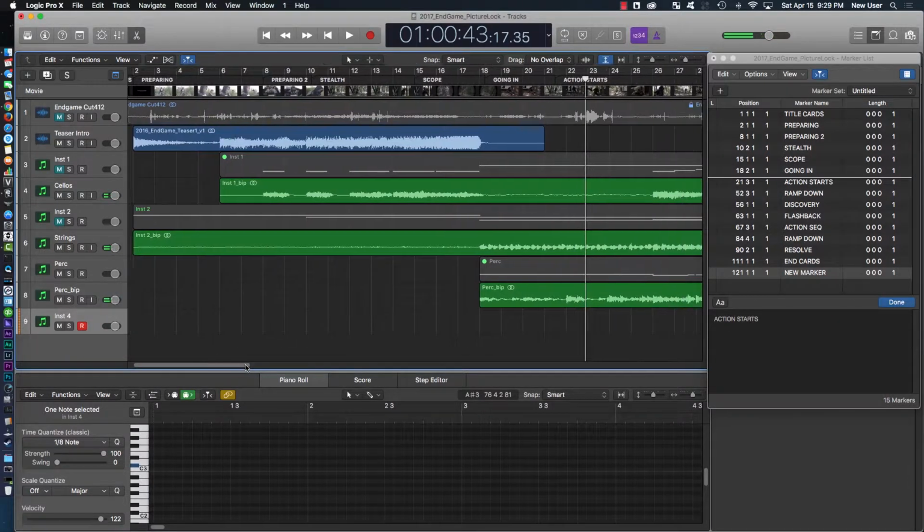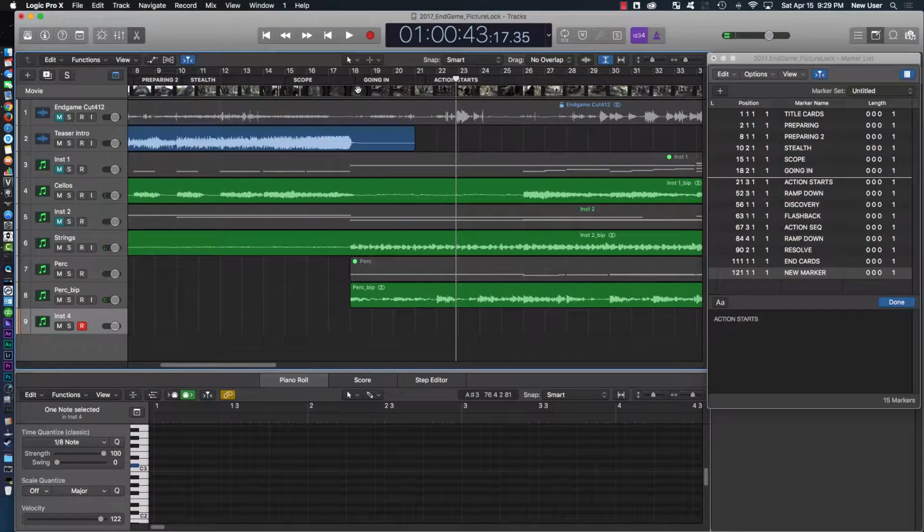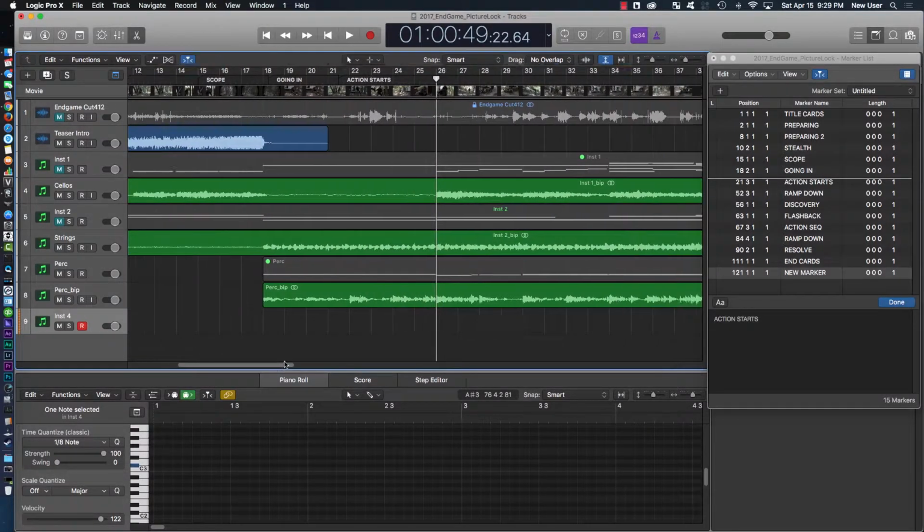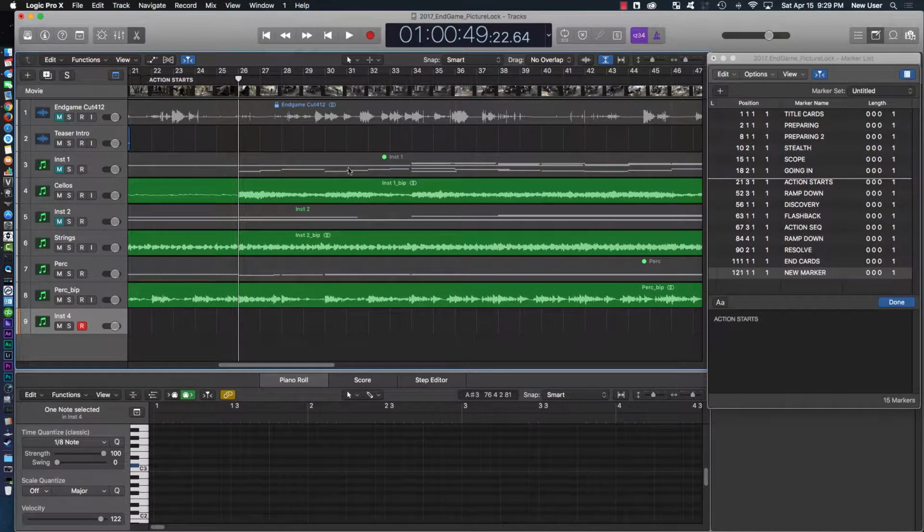So yeah, we ramp up a little bit, drop off, and then we start to ramp up again as the action scene develops. It seemed to make sense based on what was happening here, because it's a progression in the visuals themselves as he moves through this scene.